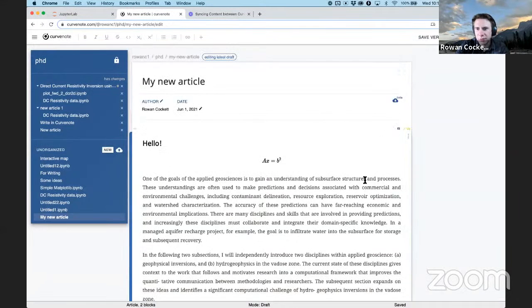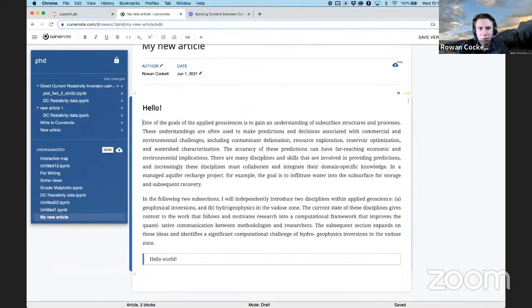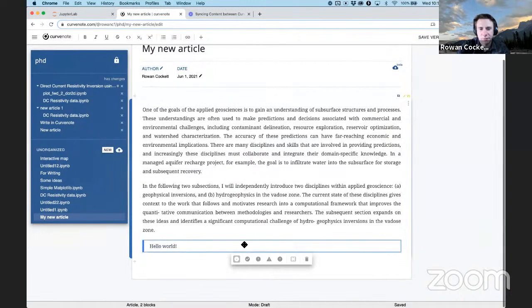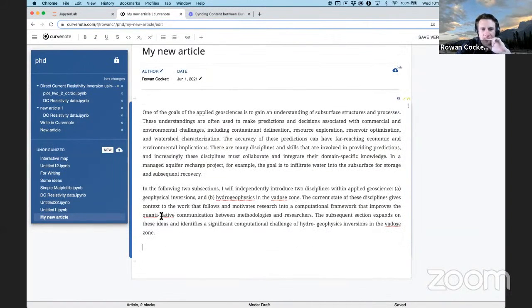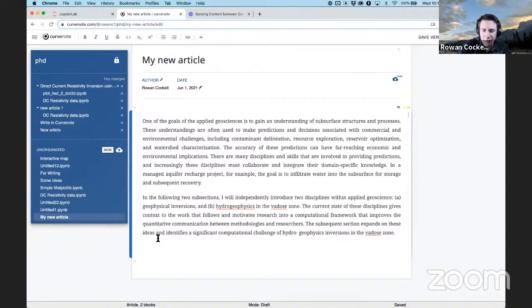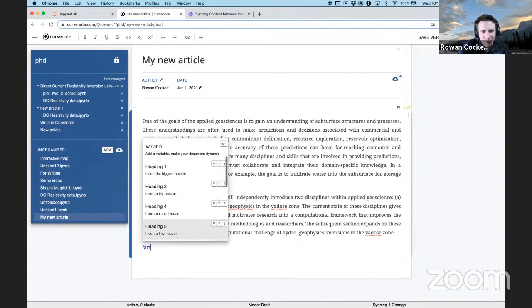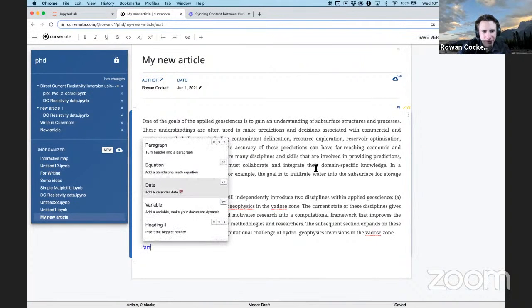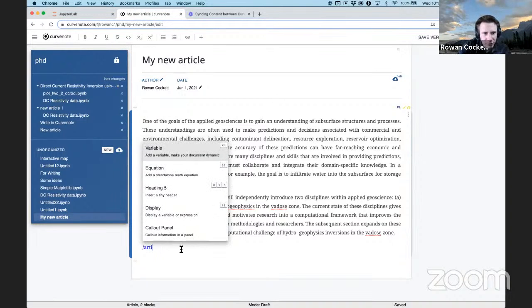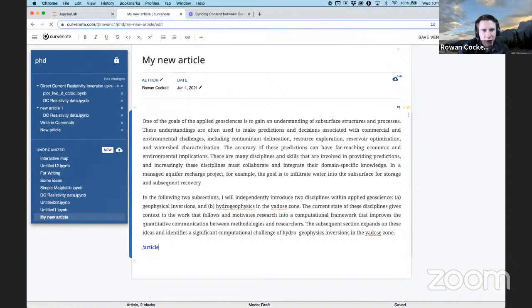And I think Liz, especially, you would be playing around with linking a lot of stuff as well. So right now, you can create an article. Oh, sorry, I need to refresh.